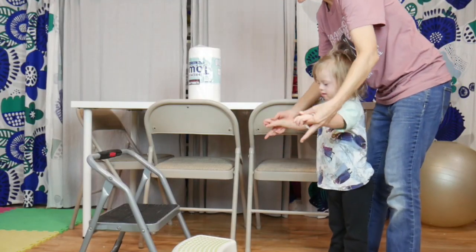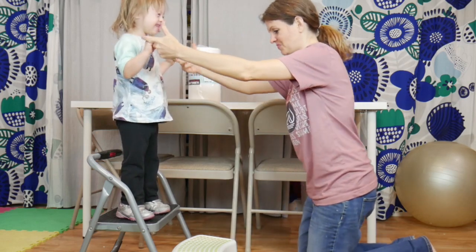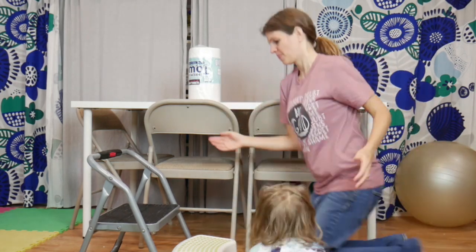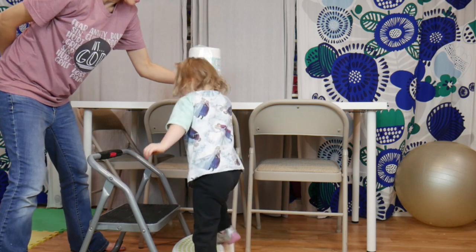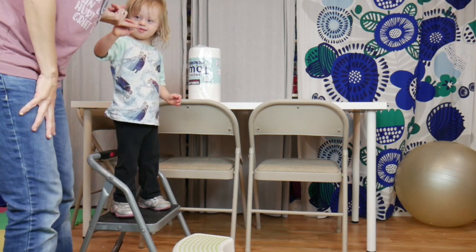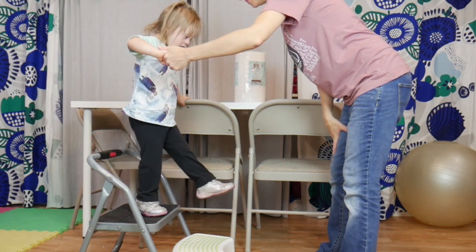The first thing we like to do is get her to work on climbing up the stairs. She does wear her shoes because of her braces — she does favor the left foot a little bit more than the right. Good job! Turn around and now she's gonna climb down. Step, good job! Now we're only gonna use one hand — we try to do it one-handed most of the time. We've been really working on making sure she's switching her feet.